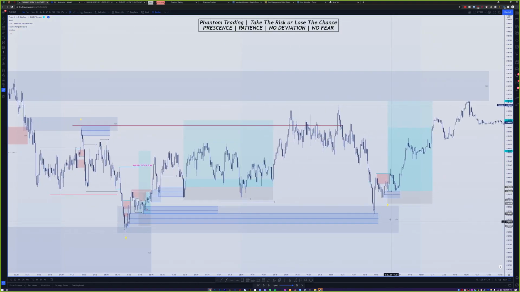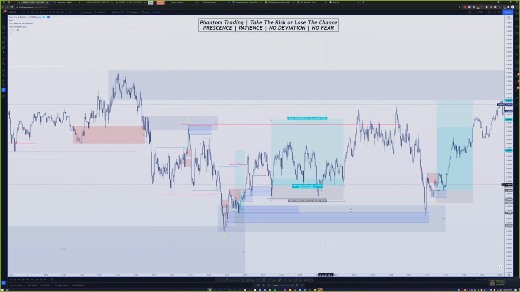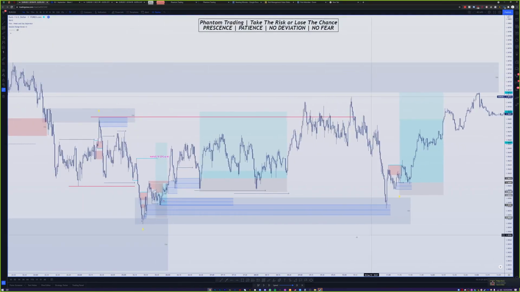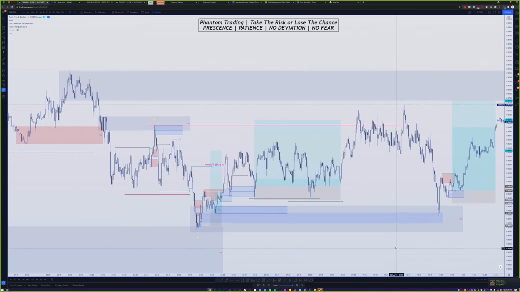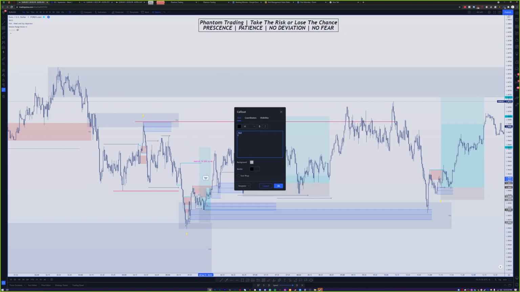Anyways, look, we have New York. This is end of day New York, 11 a.m. Eastern, which I think would be 16 GMT. Anyways, you guys get the idea of what I'm trying to explain here, why I like having that sessions thing. I'll keep it off because I know you guys don't want it on, but basically I would turn that on so that if I ever want to refer back to this day, I know at a glance where we were in what session.